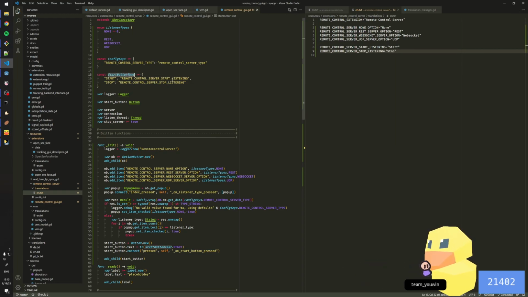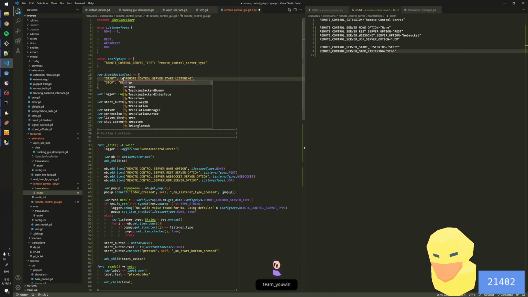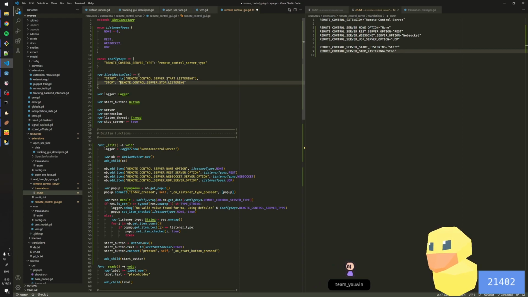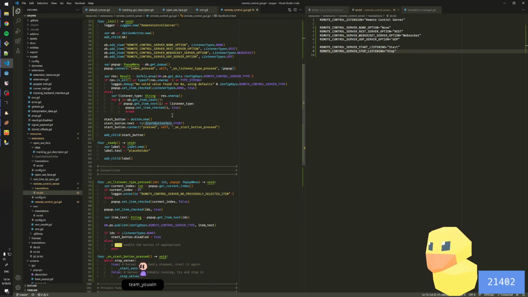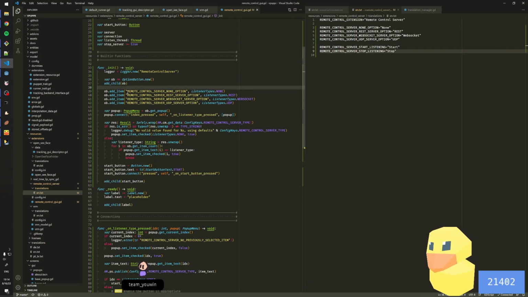Okay. So I think this actually needs to be a var, which makes this kind of weird, but it does need to be evaluated immediately. Or maybe not. Let's think about it. Maybe not. Where do I use this? Start button text. Alright, so I'm just translating it here, so this should just be translated here as well. Okay, that's fine.